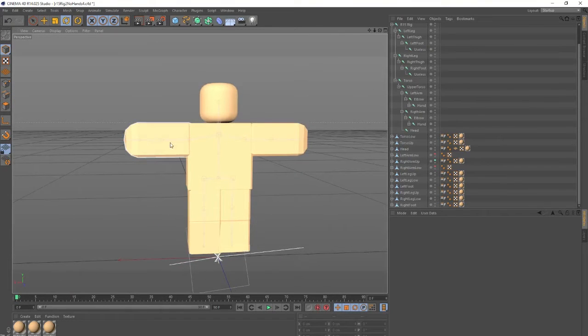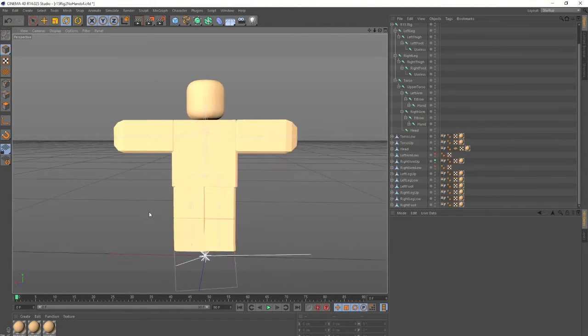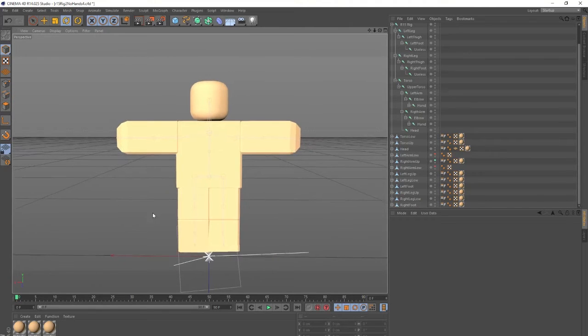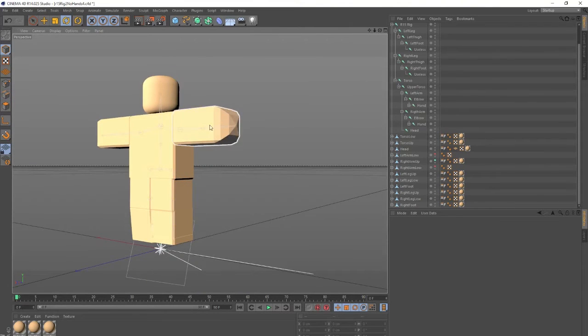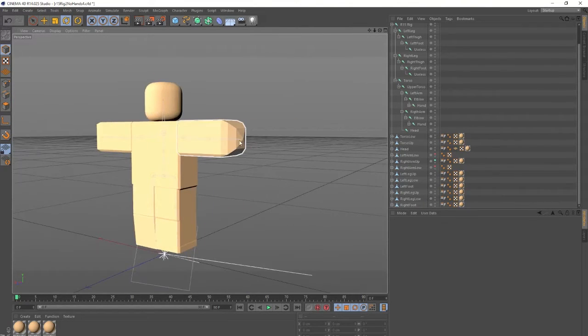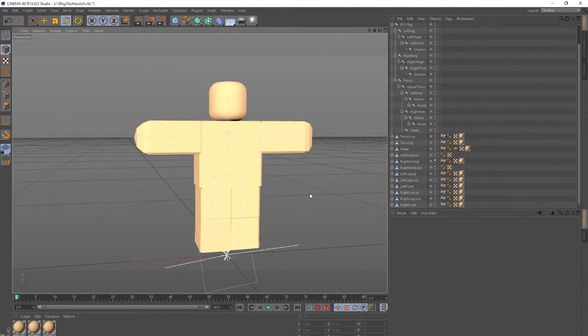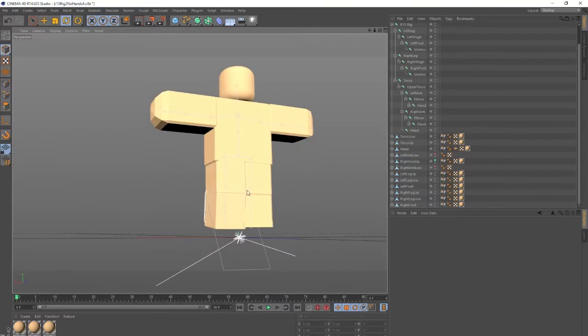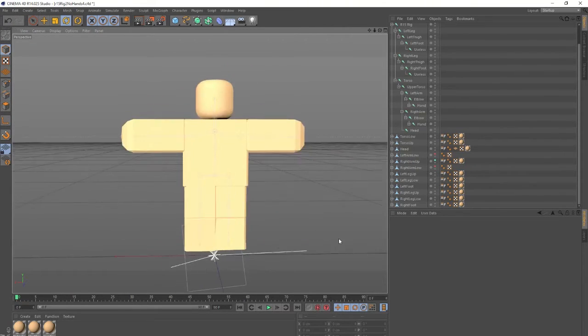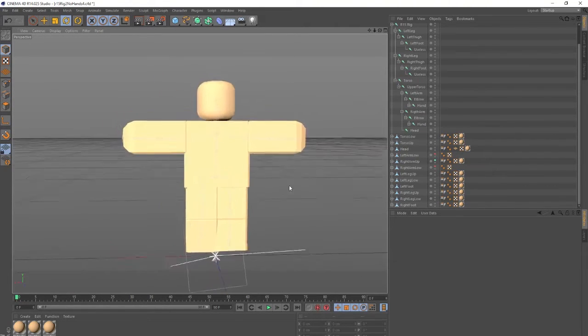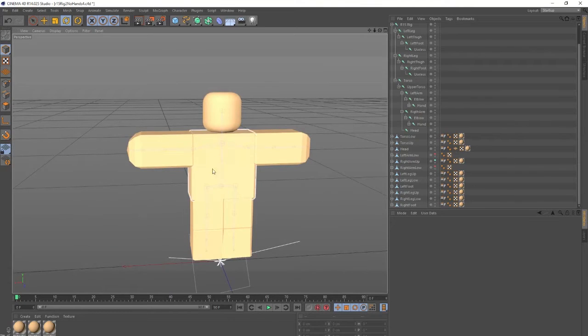So I tried making a rig with the R15 arms, but that didn't seem to work. So I just went ahead and made these little cute arms. But the legs do work. The R15 is more of a split character model, and same with the torso. It's able to be bent, or parts of the torso can move, like this top right here can move this way while that side stays still.